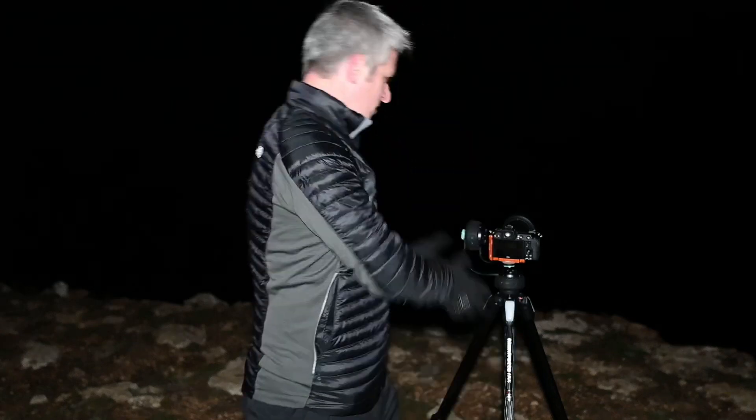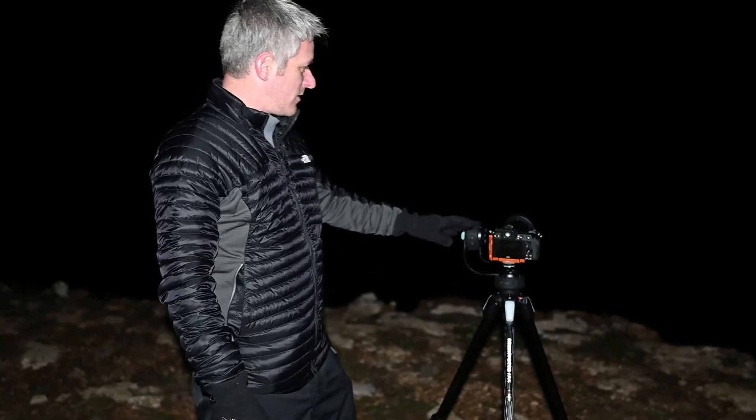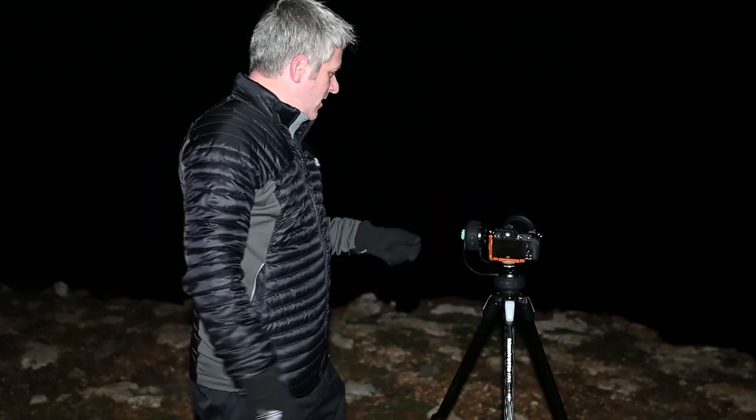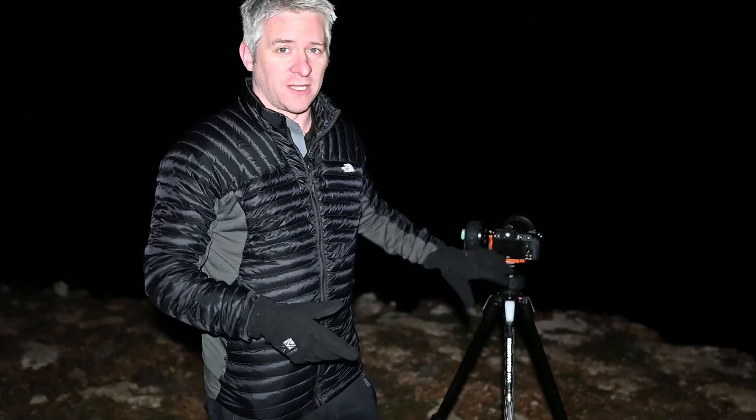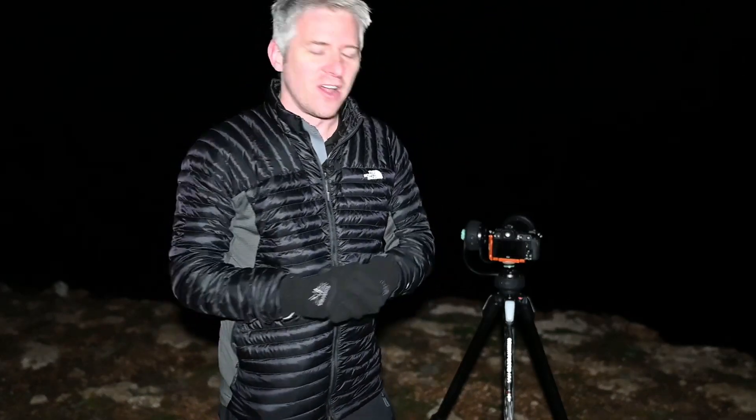Right now I've come across to set up my time-lapse. What I'm going to be using tonight is my Z7 with my 20mm f1.8 lens. I'll be shooting at f1.8, ISO 6400. I'm going to let the syrup do a bit of a pan for me while I shoot the time-lapse all in camera, instead of shooting individual frames and then editing and creating the whole time-lapse. I'm just being a little bit lazy, or trying to get all the settings right in camera to get the most amount of detail I can.